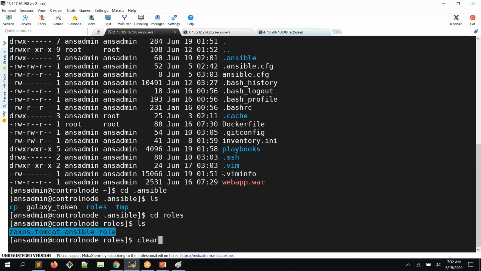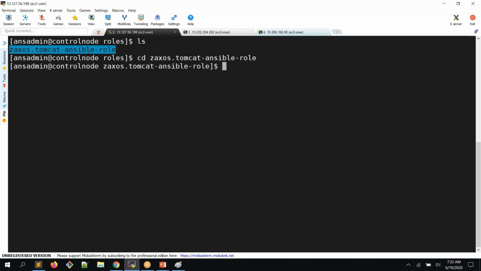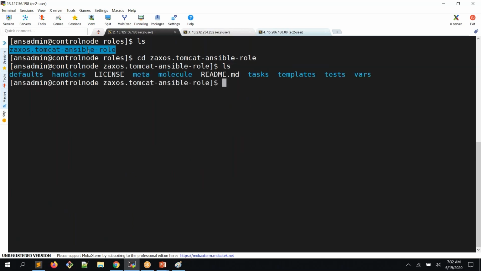Now let's go. Okay, so this could be a very big playbook, I hope, and a lot of options are there. It will come with practice if you want to write this kind of playbook. Anyway, you just see this: there are defaults, handlers, license, metadata, modules, all these are there.